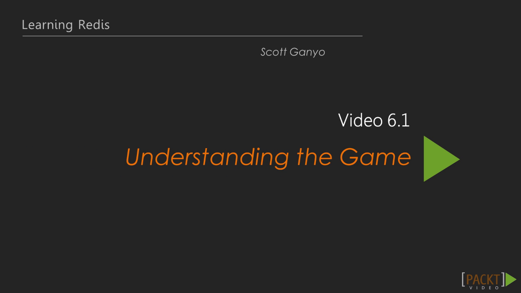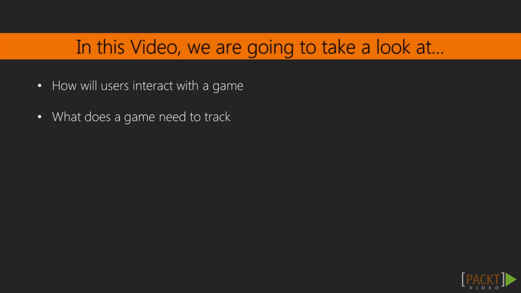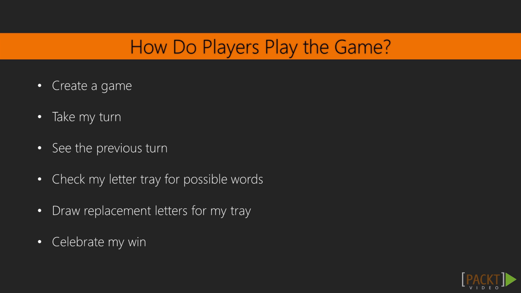Video 6.1: Understanding the Game. In this video, we'll need to dig into how users will interact with the game so we can understand the data access patterns. We'll also need to figure out what we actually need to track in the database as we move through the game. We'll need to gather all this information in order to create a usable design that works with Redis. To help us start developing our game model, let's look at what a game looks like from our player's point of view.